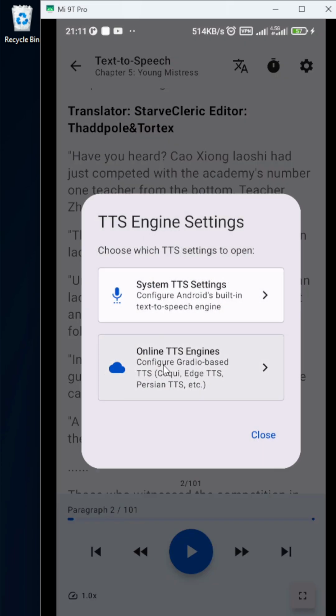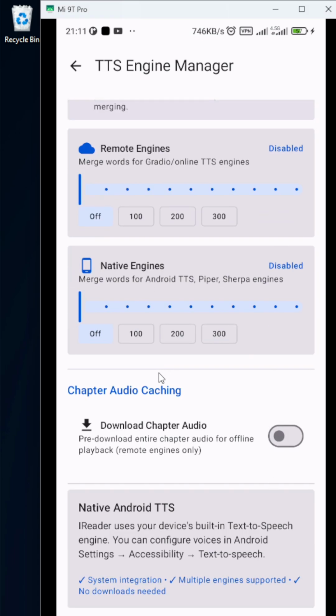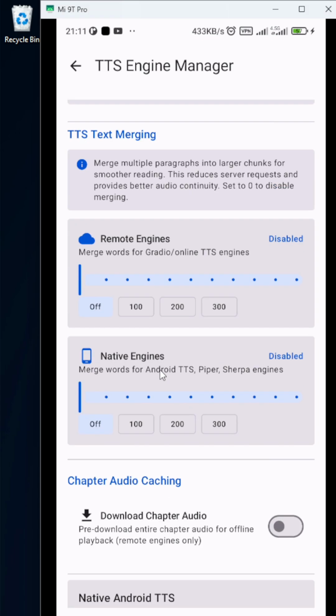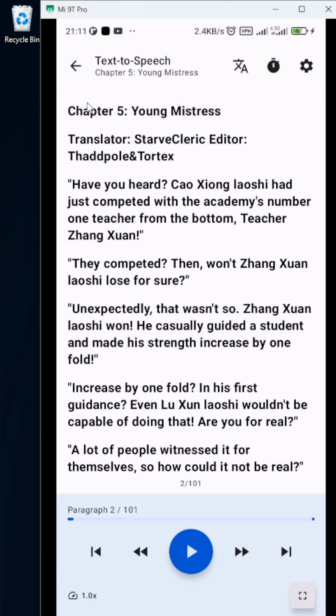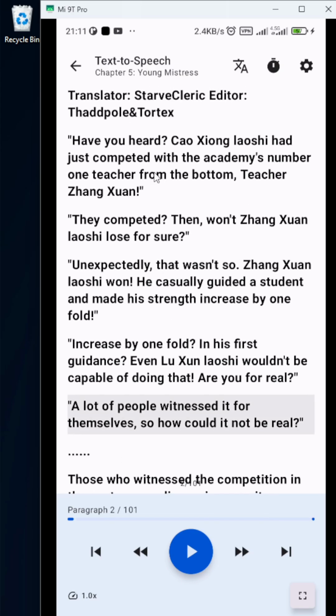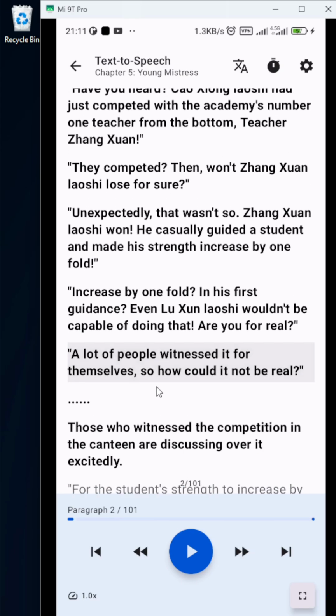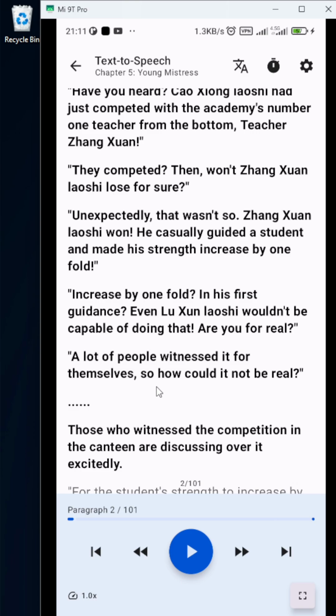Also, because it's sometimes annoying that online TTS stops because it takes time to load and download the text, you can use chunking, which is disabled by default. I want to just choose, for example, 100 words, which means the TTS will send the whole paragraph, for example 100 words, to the server, which for the server it doesn't care at all, and it helps you to improve your experience for listening to a chapter, listening to a novel.